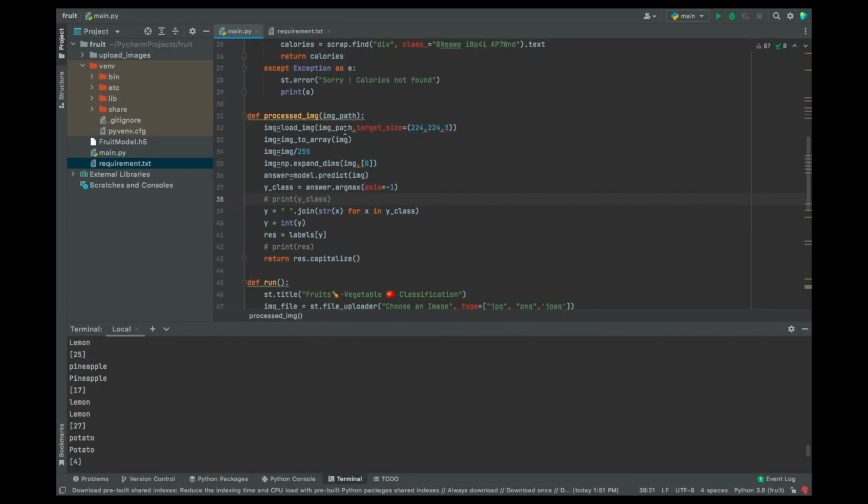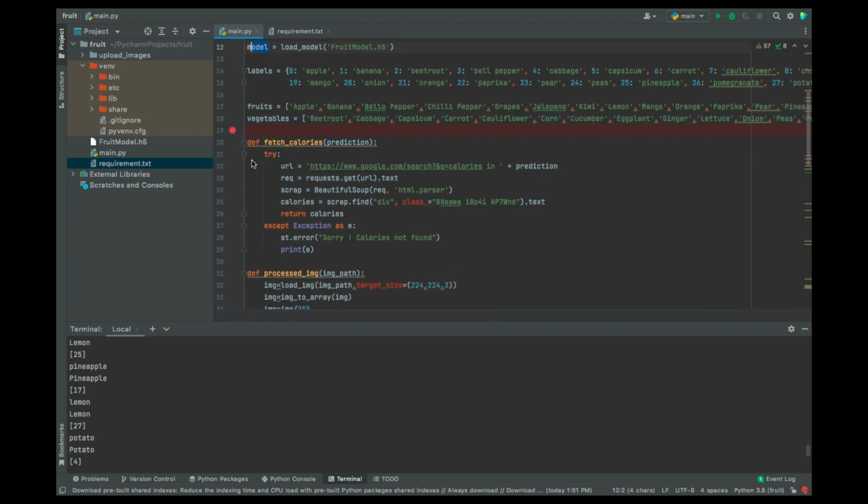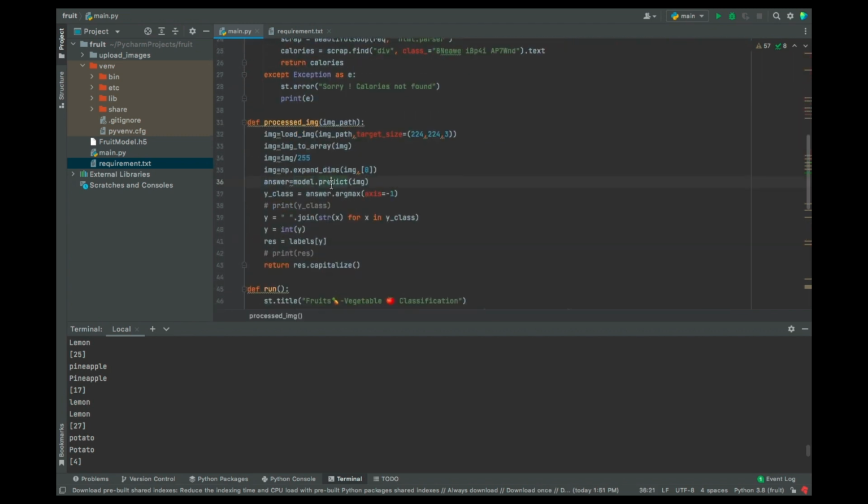So that is the processing image. That's what I'm using to process the image. I just load the image, set the size to 224 by 224, and then I have the channels to be 3. Then image to array, convert everything to array, normalize it, and then add the expand dimension over here to deal with the dimensions, and then use model.predict. Because I've already loaded the model over here, I can now predict whatever image I've loaded.